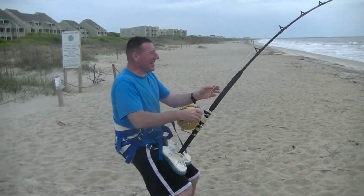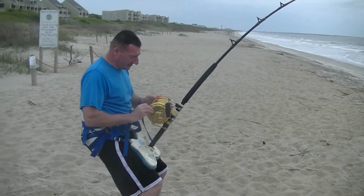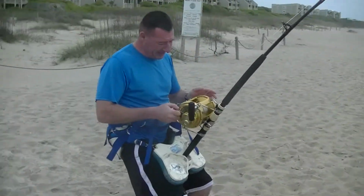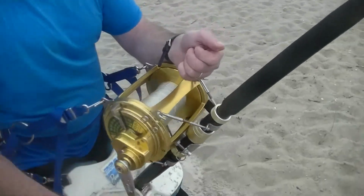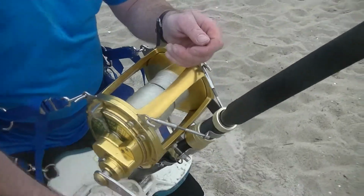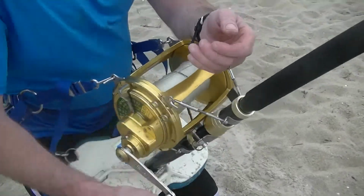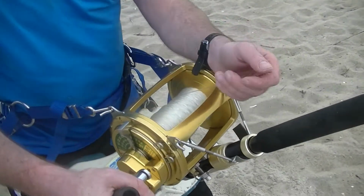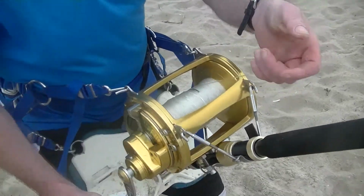I would say, gauging on this, if I put the drag down here, he's taking it pretty good, but we'll see. He'll probably fight harder when he comes in, but I think he's definitely on there. How far out do we have the bait? The bait was set that far out? Yeah, 400 yards. Okay, gotcha.